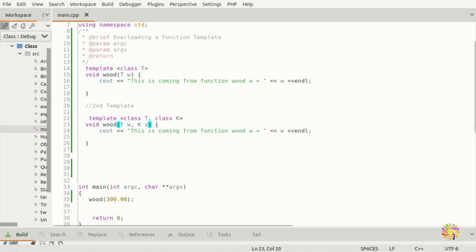All right, if you look in here, we have a template which is one type, class T. We have a class wood, and we have a parameter here, type placeholder, and we name it W. The second one, we have exactly the same with the class T, and we create another one, class K, because we want two parameters here. Now we have changed this one.